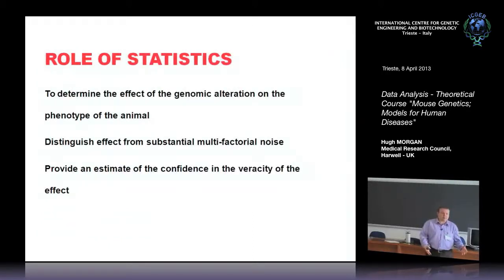So the role of statistics. What it is really is to detect, is there a difference between these two things? This is what it normally is. But in the case of high throughput mouse phenotyping, you have generally some baseline wild type mice, and you have some mutant mice, and you have something that's measured in both of them. And the question is, has the mutation caused an effect?